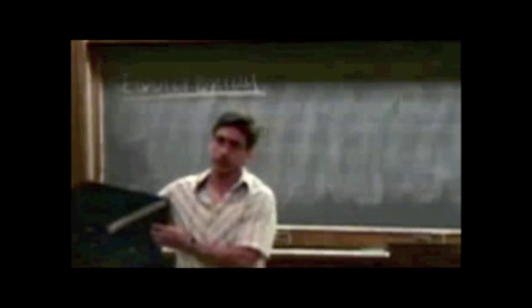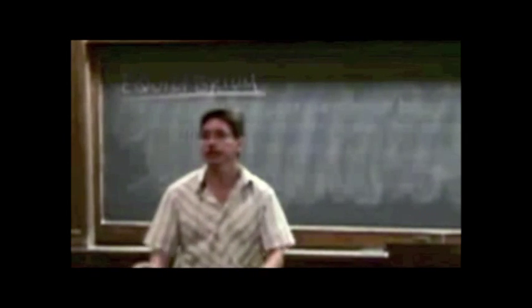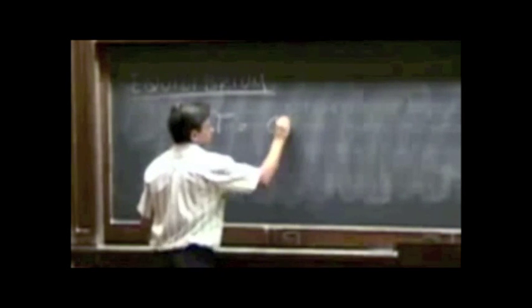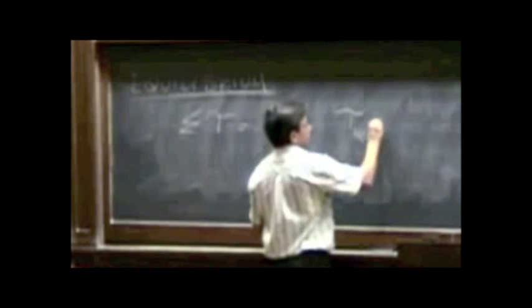Whenever there is an object that you look at and you know it is not moving — not translationally moving or rotationally moving — pretty much any object on this table is in equilibrium. It's not spinning and it's not moving. You might call it static equilibrium because it's not moving at all. The sum of the torques should be equal to zero; the net torque is equal to zero.